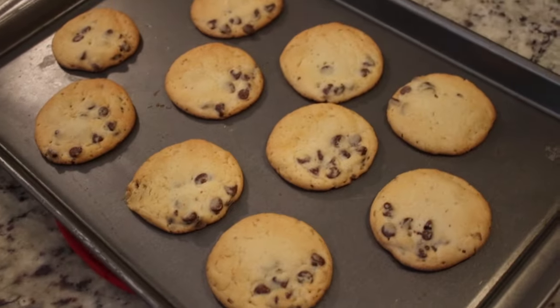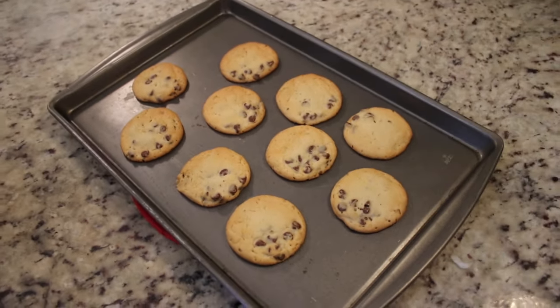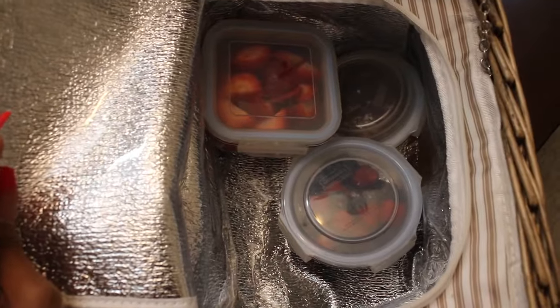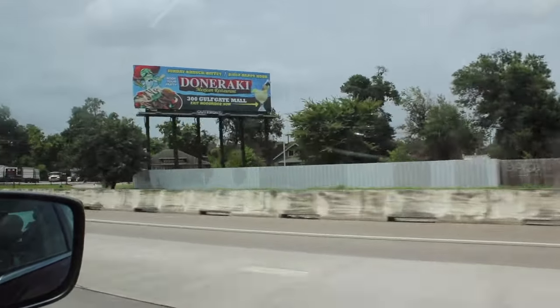Also while making the sandwiches, we put some chocolate chip cookies in the oven and they came out looking fresher than ever — so warm and so good. Once done, we put more stuff in the basket like napkins, cups, and straws. We couldn't fit everything inside so we used a second basket for the overflow.